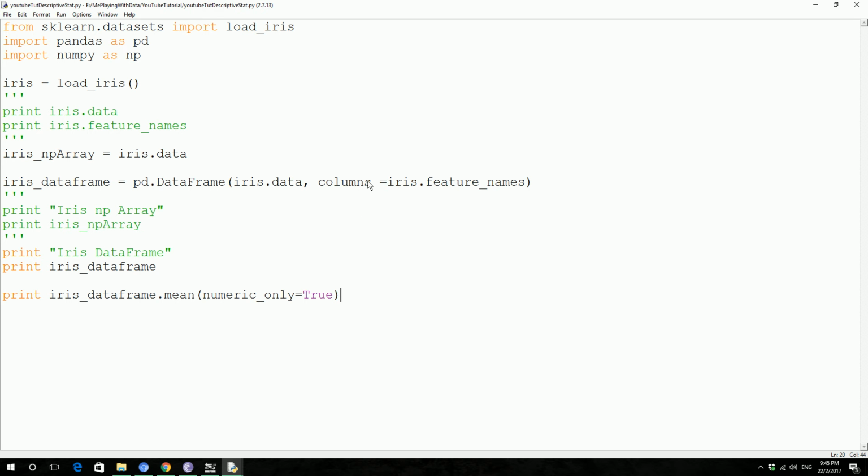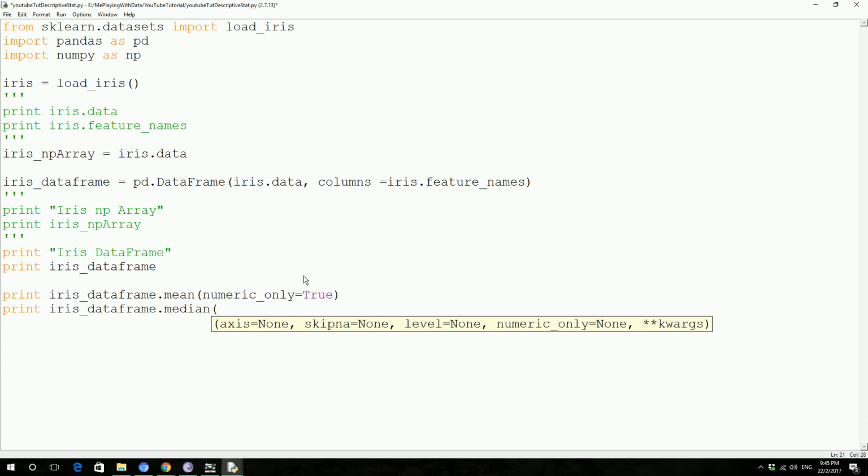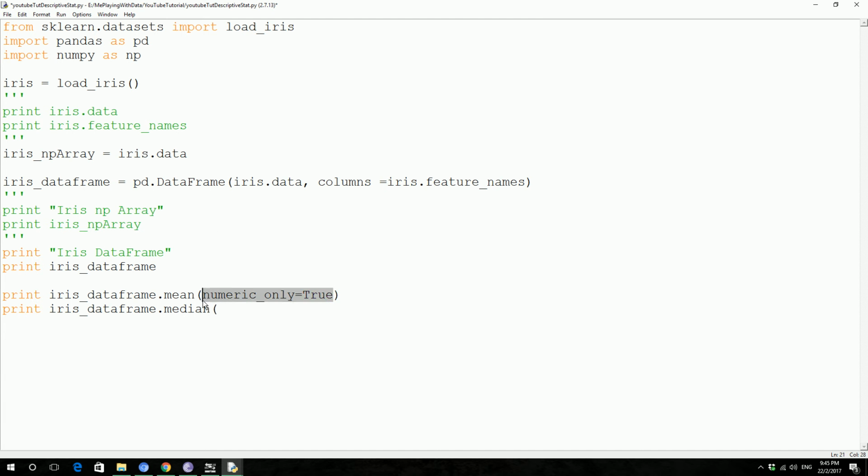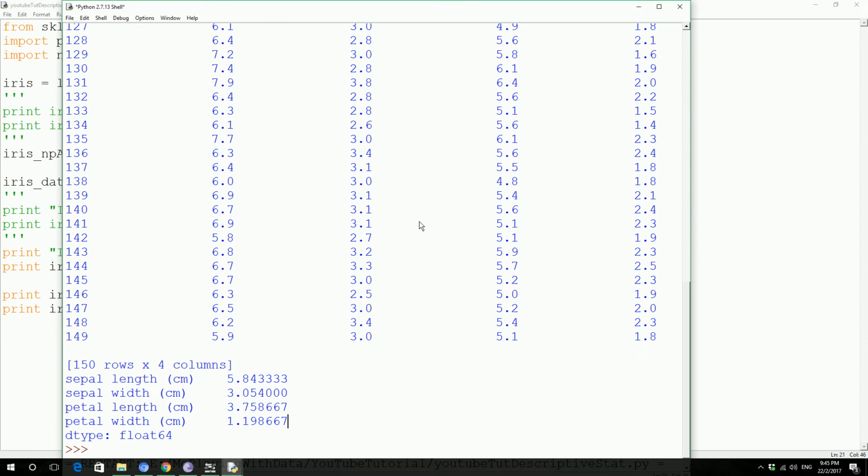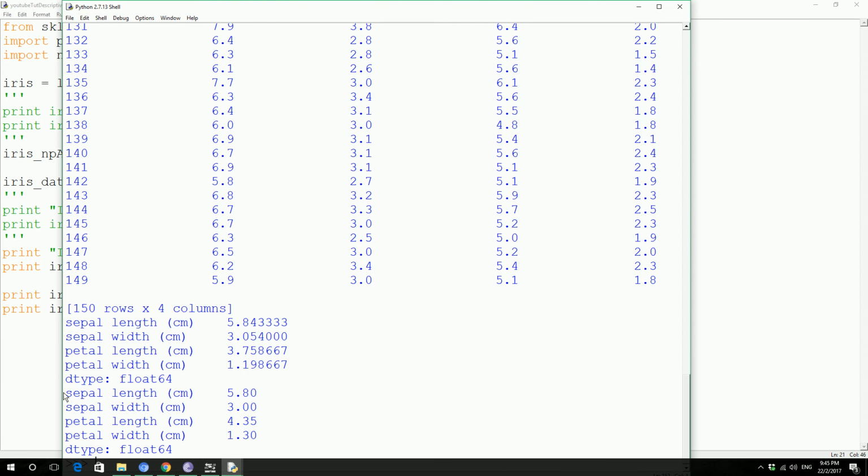Now let's go ahead with another line of code that's going to easily calculate the median for the same dataset. You type the data frame on which you want to perform the median operation, so median. Here also we have to specify whether it's numeric only or you have categorical data. So save, specify. Here we go, we got the median.